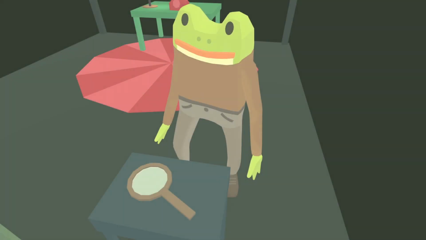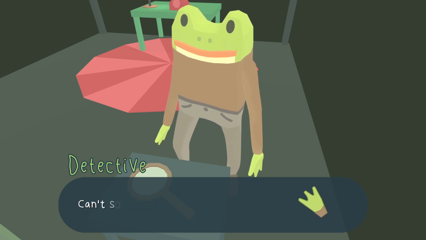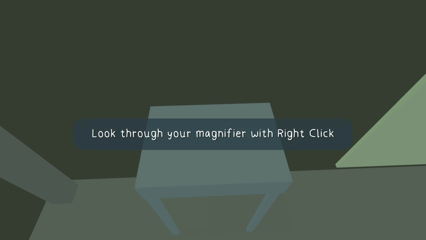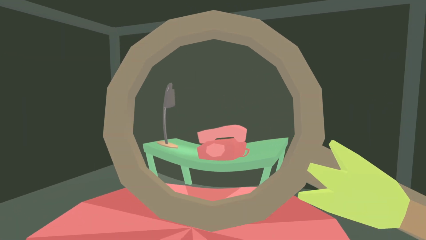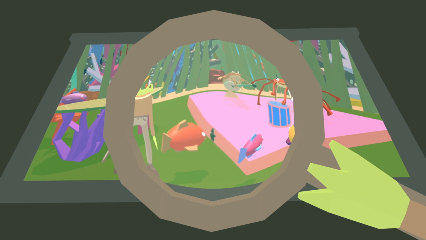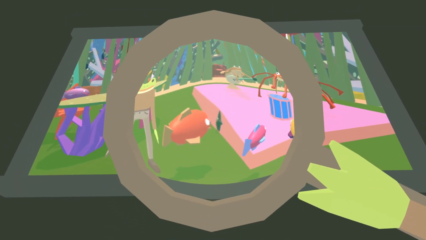Time to pick up my magnifying glass. Ah, yes, my trusty magnifying glass. Can't solve mysteries without it. Got your magnifying glass. I got an achievement. Picked it up. Good clicking, friend. So right click. Oh, nice. Oh, we just hold it. Oh, beautiful. Right, I do have something I want to check. There's something really small there in the middle. Oh, it's a starfish. Okay. I think it's a starfish. Maybe. A little one.